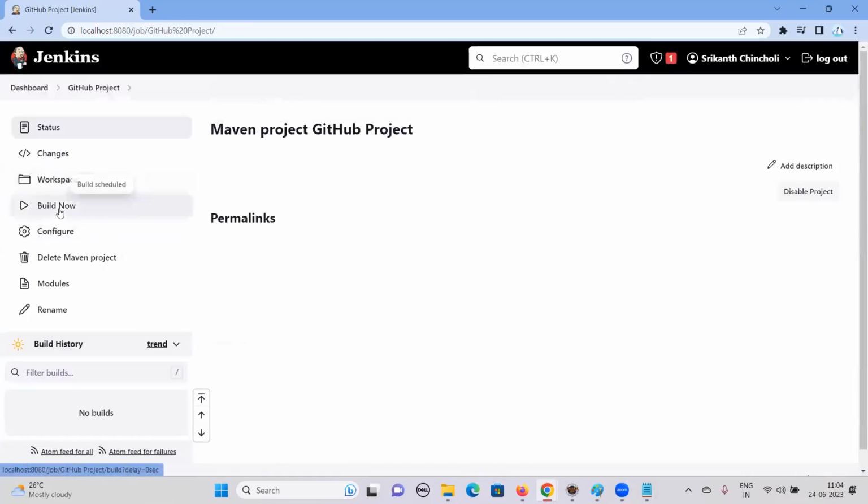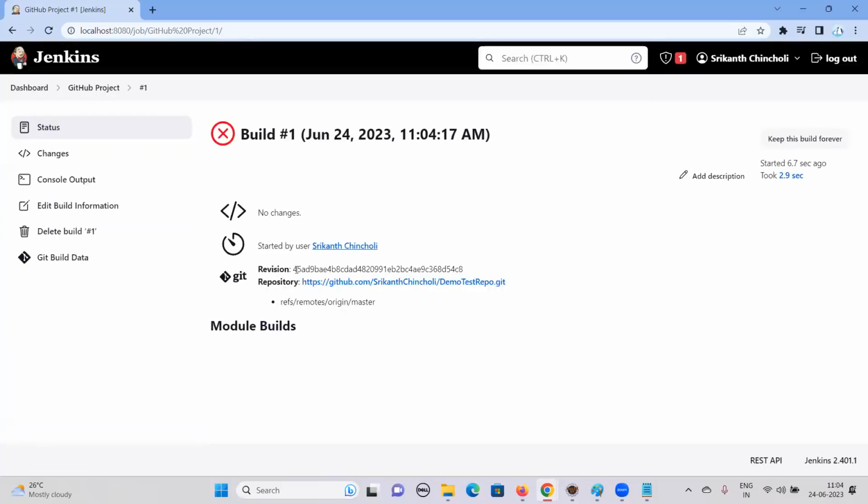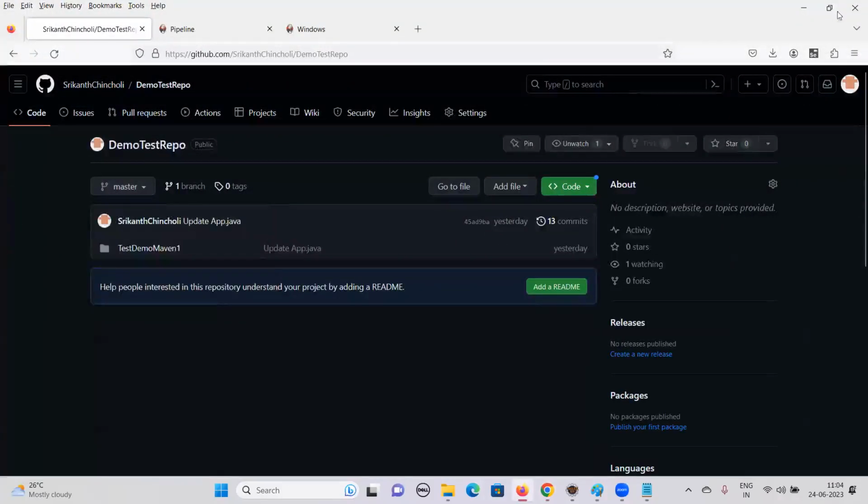And after this, we'll try to build this. Now it should build without any issues. If we have any issues, let's see what that is. Revision. We have a reference, this is what we are referring to, remote origin master. We have remote origin master branches.